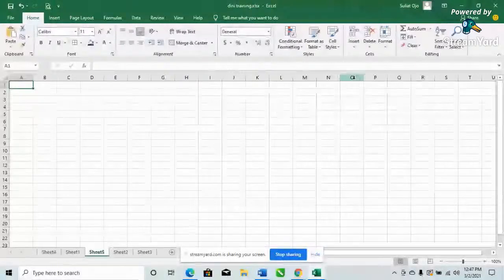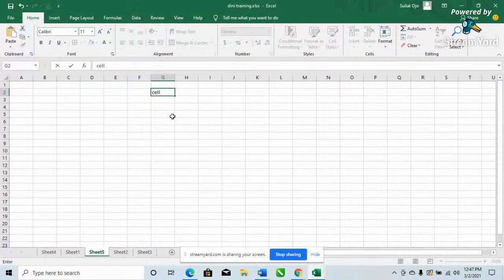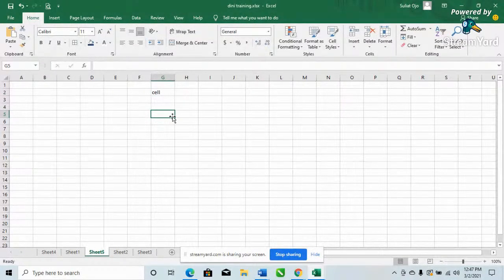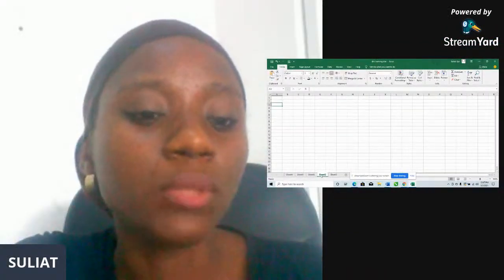Like tables form, see lines. All these are your columns, and these are your rows. But in Excel they call it cell. Everything you are seeing here is called cell. This is what is called cell in Excel. But when you see a table in Microsoft Word, it's called rows or columns. But in Excel, it's called cell. So before we start, let's look at some basic functions of Excel and what it's being used for.